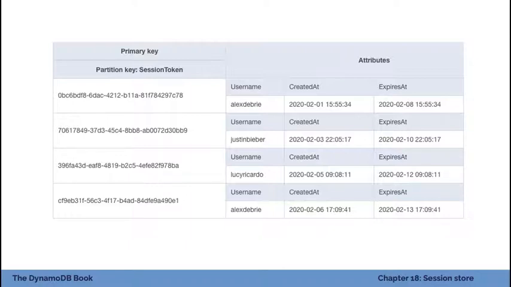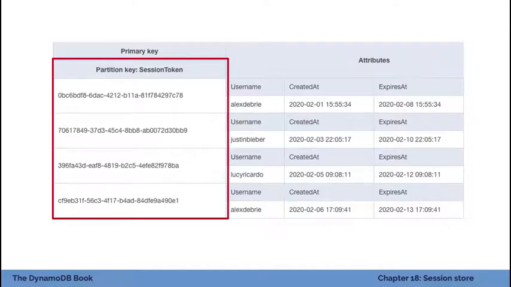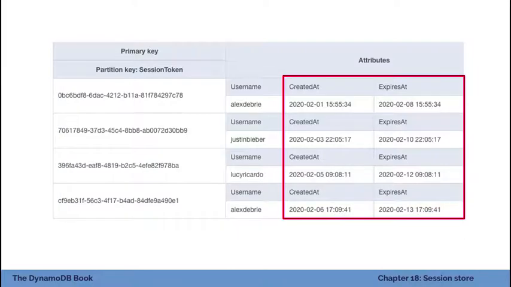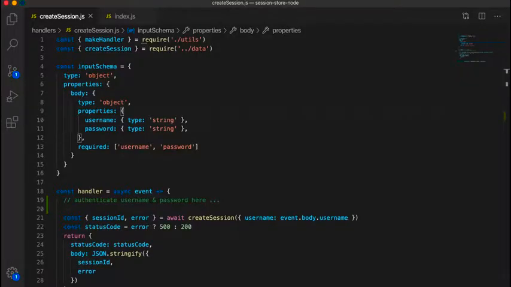So you can see we're using that session token as the primary key there. That's going to uniquely identify each session in our thing. That's also going to be what a client will pass up to us in that authorization header. They'll give us that session token. You can also see here, in addition to the username attributes, we also have created at and expires at, and that'll tell us when that token expires, when it's no longer usable, so that a user can't authenticate with that, they need to get a new token. Let's pop over to the code and see what that'll look like.